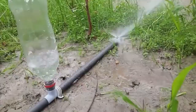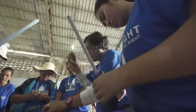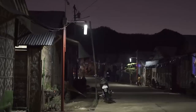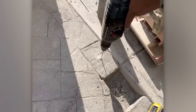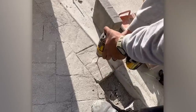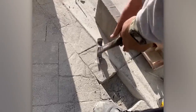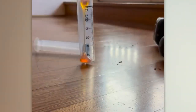With this sprayer, your garden will be green and thriving. A bottle can be turned into a light bulb. Broken pavers are not worth saving and can be drilled through, which is why the best way to remove them is using self-tapping screws. Liquid foam fills gaps efficiently and leaves no mess behind.